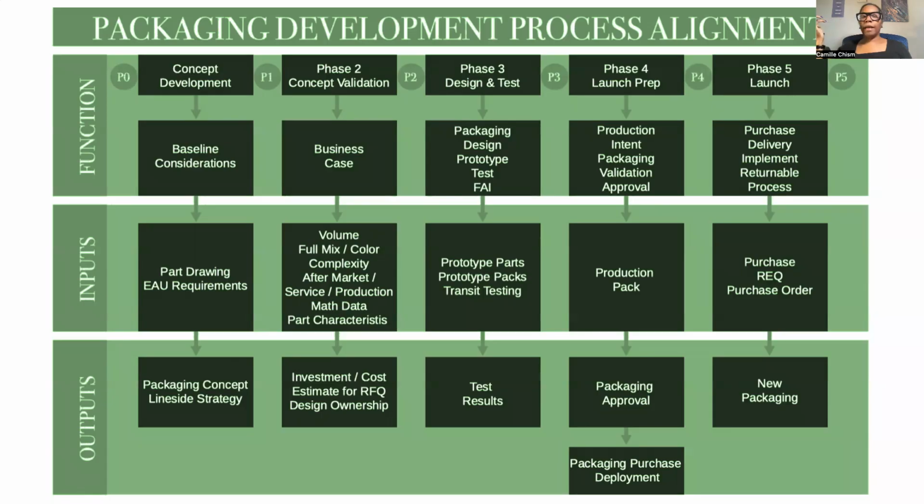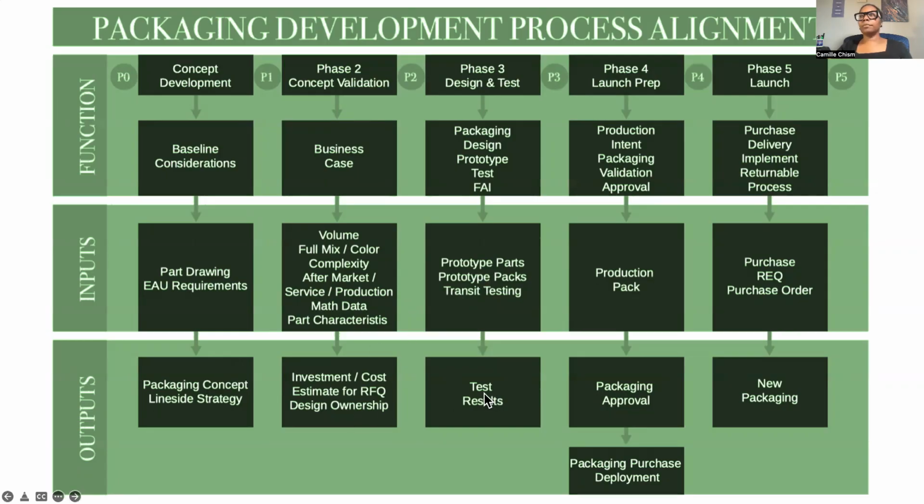If you need to do lab testing, this is the time that you want to make sure lab testing is scheduled, and you want to make sure well ahead of time, like I mentioned before. Back in phase 2, even if they're talking about business cases, you want to start saying, I'm going to need parts. So at this point, you can get parts and you can make sure that things are done. Some of the inputs, like I mentioned, would be receiving prototype parts, prototype packaging, and you would get transit testing done.